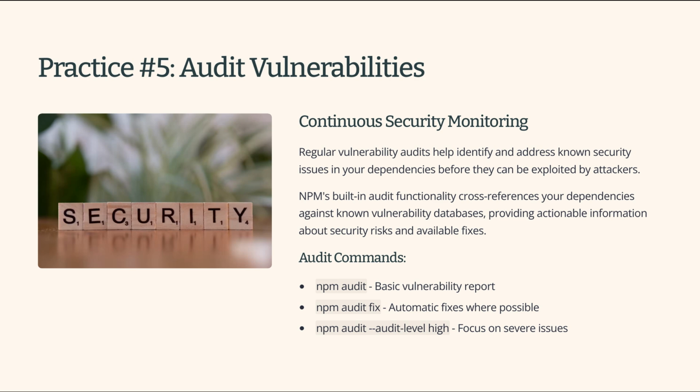You can start with a basic vulnerability report, automatically apply fixes where possible, or even focus on the most severe issues by adjusting the audit level. These proactive measures not only safeguard your applications, but also ensure a more secure development environment. Next, we'll delve deeper into understanding vulnerability severity levels and why they matter.